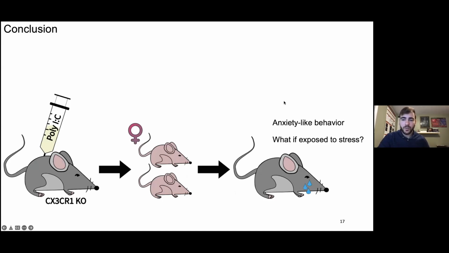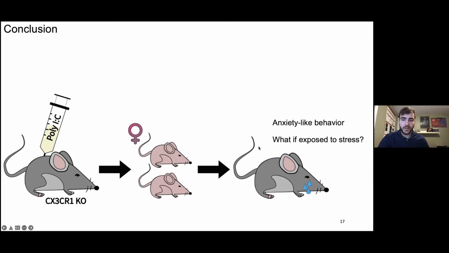With this in mind, we have those deficits in behavior even though they were not exposed to psychological stress. So it would be super interesting in the future to see if they would be even more susceptible or resilient, like in the other talks we saw today and yesterday, to see how they would react to other stressors.